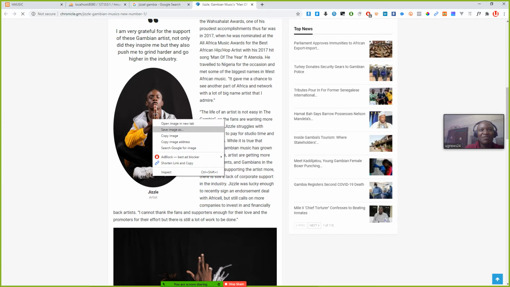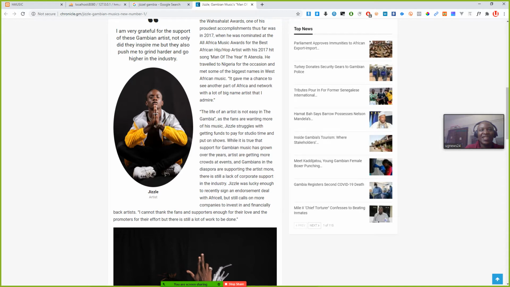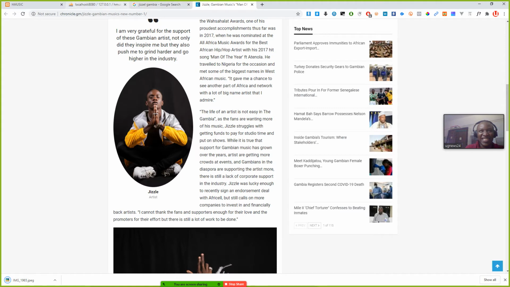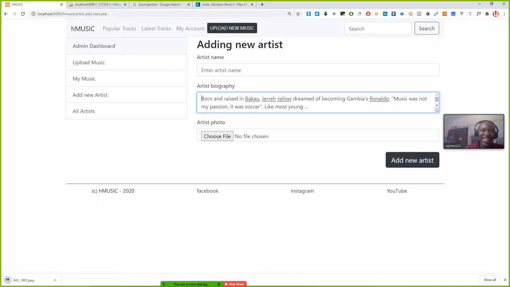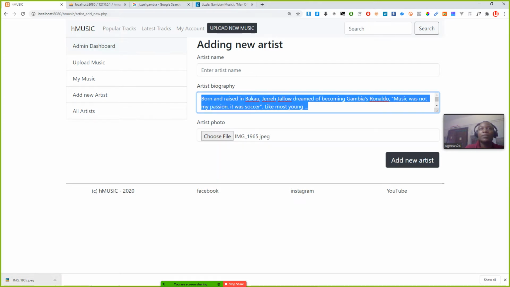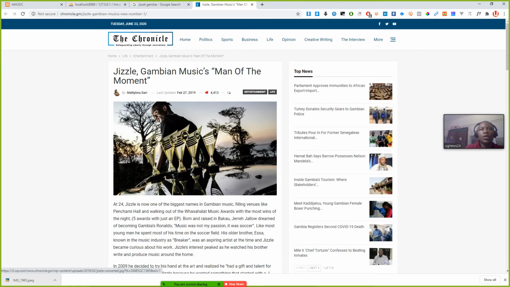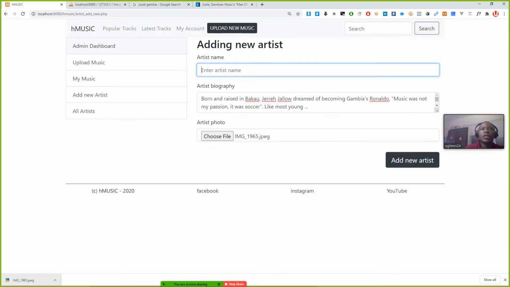So I'll get his pic here. I say, how are you? So I upload his photo here. I put a simple background here. Then I'll put the artist name here. Jizo. I'll just put that name here.